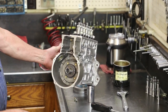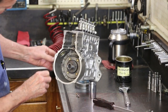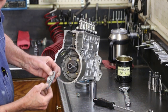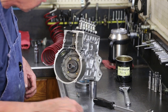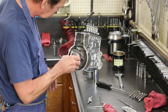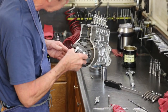Tool installed on the front, I'll center my timing window, tighten the drive and the weights down, and I'll still have a little bit of range of movement for fine-tuning my timing to whatever I want to set it to. Loctite. Apply weights on a dry taper.